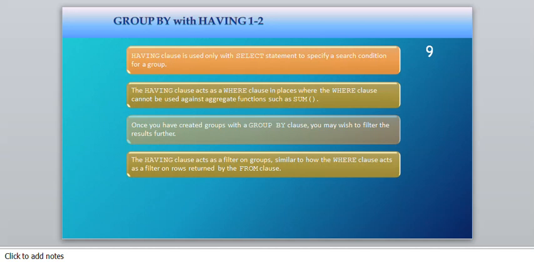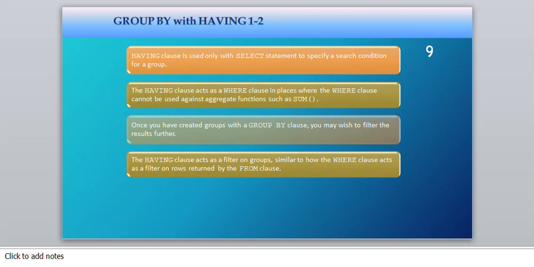If you use a where condition, you need another statement which will help you apply search or filter on your data. Now the fourth line, the having clause acts as a filter on groups, similar to how the where clause acts as a filter on rows returned by the from clause. Basically the difference between having and where is that you can apply where on a simple column.